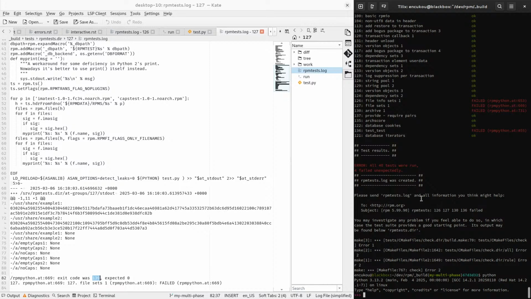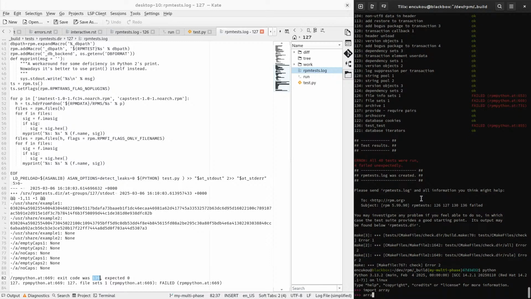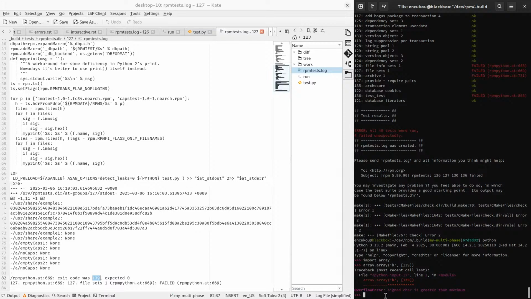So if you have 139 as a signed character. What's the Python way of doing this? Maybe array with signed bytes, and we put in 139. Signed character is greater than maximum. Cannot do that.